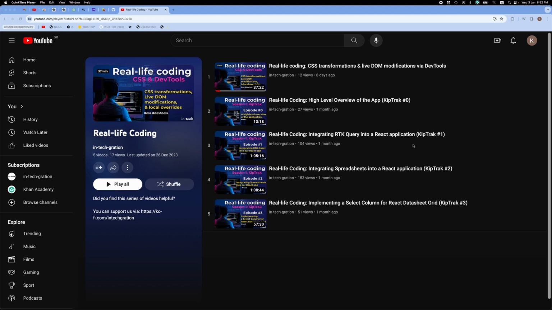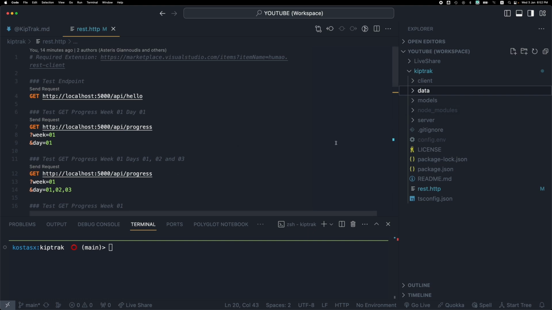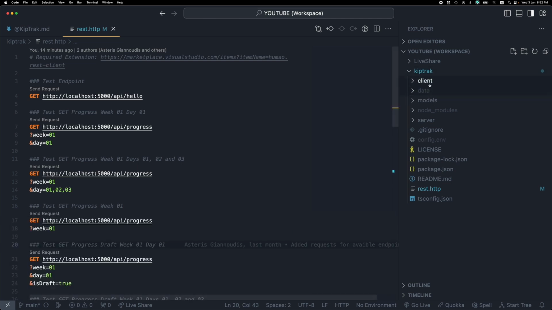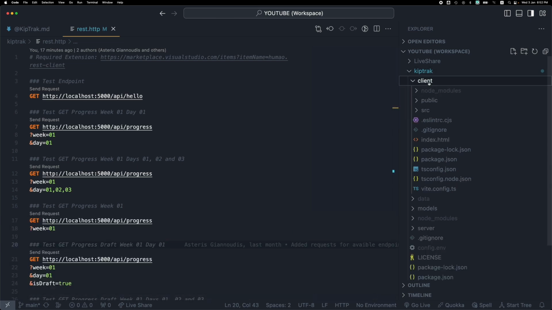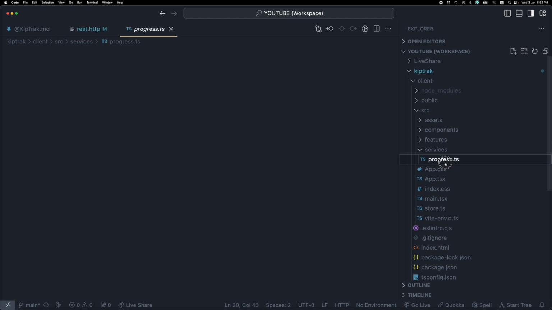So on episode 1, I integrated Redux Toolkit query. So if I go back to my code, here's my project folder. And then inside the client folder where the frontend application lives, I will go to SRC and services.